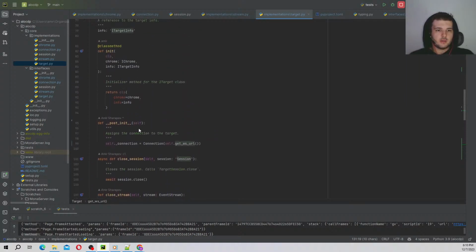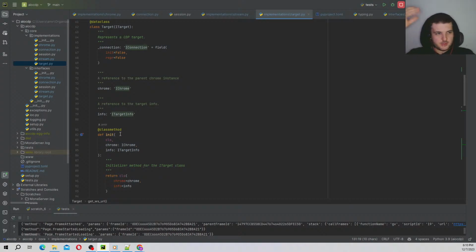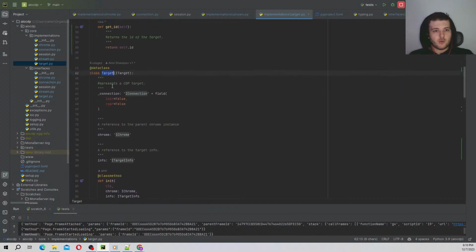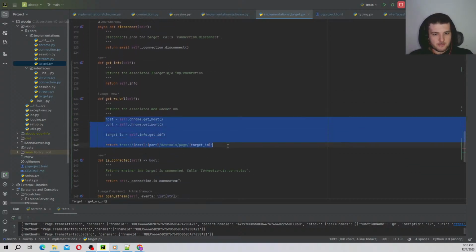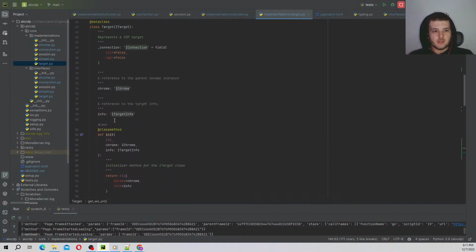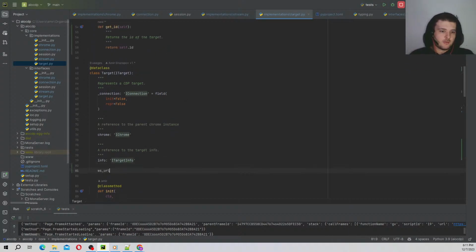From a programming perspective, I'm just kind of rambling here. ITarget needs the target or any subclass to have a way to get the WebSocket URL. Before, ITarget would say, hey target, you need to have a property called WebSocket URL, which returns this. The problem with that is, depending on the subclass implementation, if you're storing the WebSocket URL for whatever reason as an actual field, it starts conflicting when you try to use it with properties.